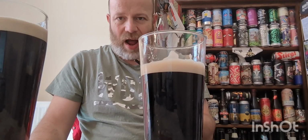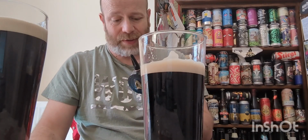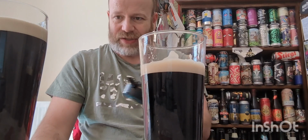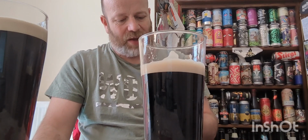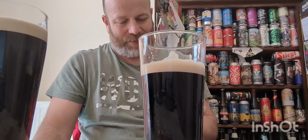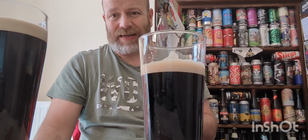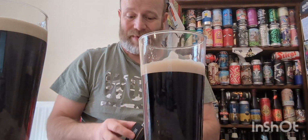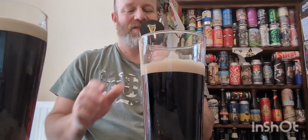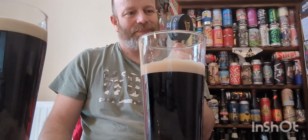It's not going to enhance your experience with a Guinness, only in the looks department. I'm essentially drinking the same beer here. So, do I think this is a waste of money? I'm afraid I do. I'm afraid it's a complete waste of money.